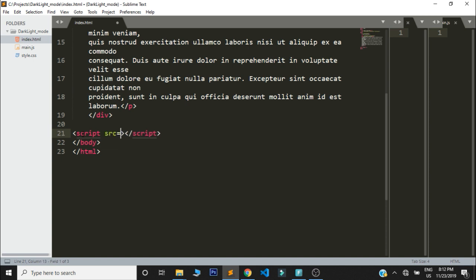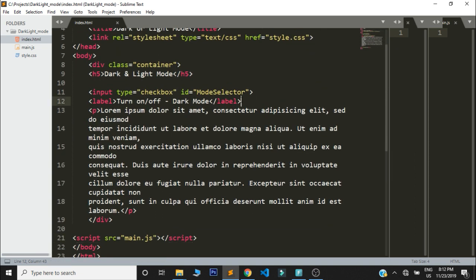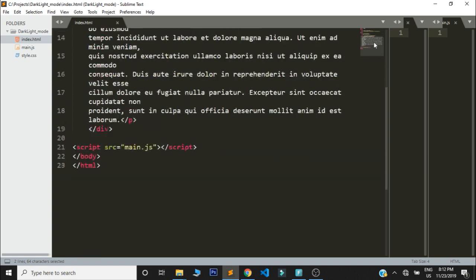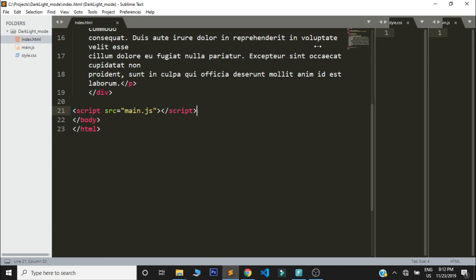Then let us link to the main.js file, they're in the same directory. So this is the only markup that you need. We have linked to CSS, we have our input element that we need, and also the script file, the main.js file. So that's it for the HTML or markup.